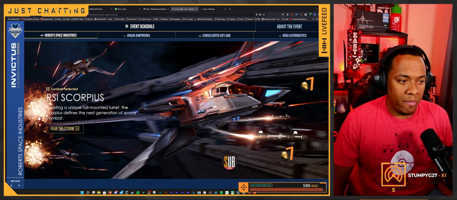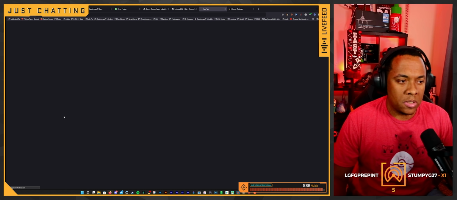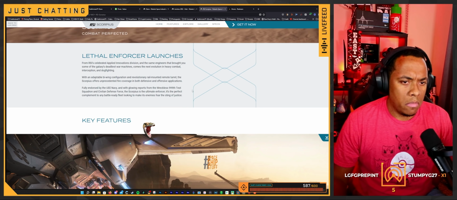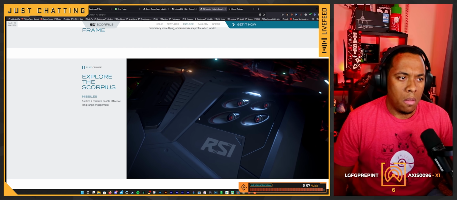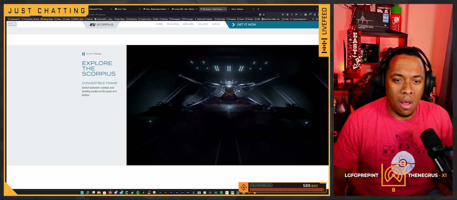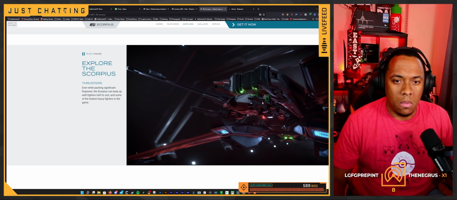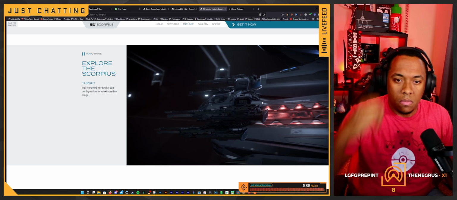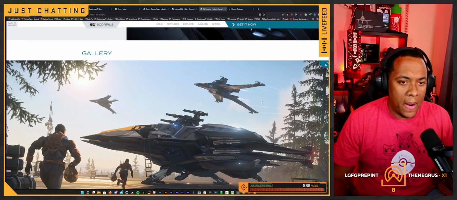The first ship we have available is the Scorpius. So for everybody who's been asking, the Scorpius is available for you to buy today. So let's take a look at its landing page here. Nice. I think this is going to be pretty similar to the concept sale, showing that the turret can turn around backwards. Explore the Scorpius. Oh, nice. Yeah, that is dope. And here you can see how the turret swaps positions in slow motion. Let's go. Love it.